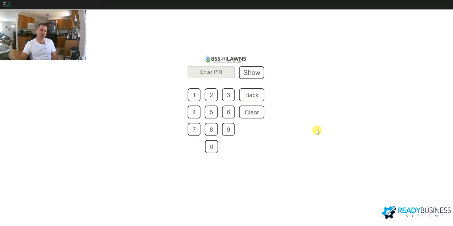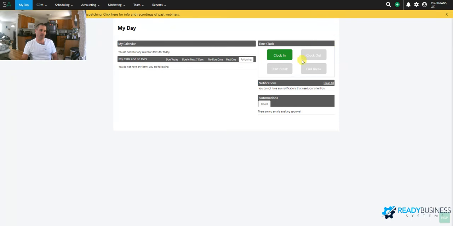Today I'm going to be going over Service Autopilot's wall clock mode. So wall clock mode looks exactly like this. You can punch in and out just like you would on a conventional system to punch in and out of your timesheets. This may be good for employees who don't have access to Service Autopilot, but you want them to be able to log their own time and punch in and out. So they don't need access to the mobile website, and they don't need access to the typical administrative site where they can punch in and out here.